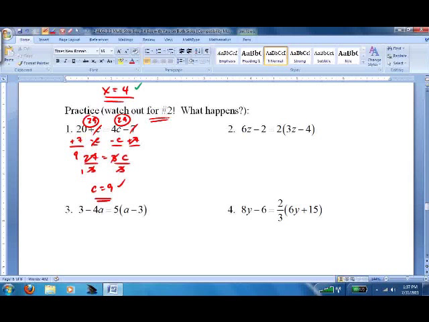Now, I made a note here. Watch out for number 2. Let's see what happens. 6z minus 2 equals 6z minus 8. Subtract 6z from both sides. Add 2 to both sides. And we have a lot of things canceling here. We end up saying 0 equals negative 6. What? Is that possible? No? Then there is no solution. That happens.